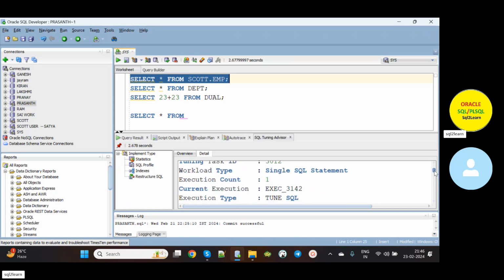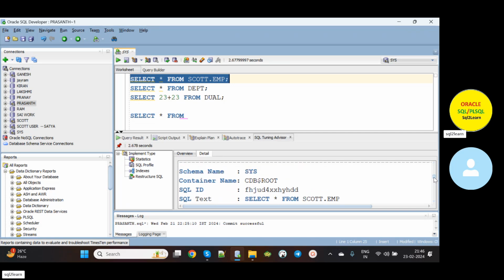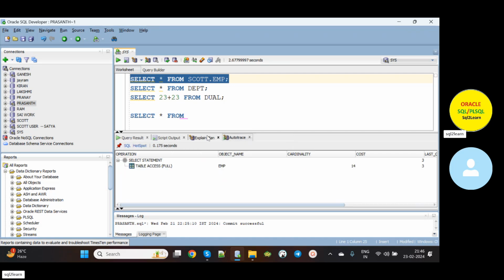And how will you cover the tuning and all? Yes, just see it from the tool point of view. This shortcut is for getting the tuning advisory. We have a performance tuning topic in which we will cover it, because that is another subject. Next one, this is the advisory.